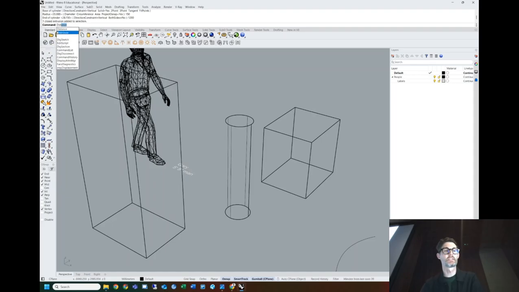Just type distance, and I'm going to measure the distance between the bottom of my cylinder. And I'm using snaps here, and I'll tell you about snaps in a second. Going again, the distance from the bottom of my cylinder all the way to the top of my cylinder. And lo and behold, look, it's exactly 1,200 millimeters. So this is how you can make things that have an exact real size. You don't use your mouse, you just type the thing that you want into the command.